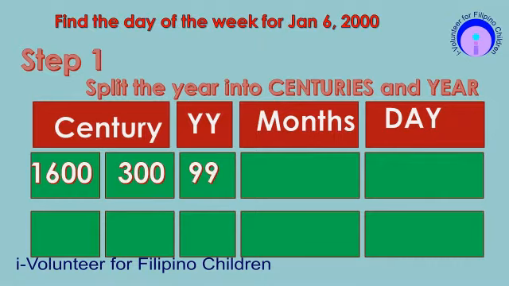Ang 99 naman, ito yung mapupuno ng hanggang December 31, 1999. Isa-separate natin ang mga araw mula sa kumpletong taon. Natin ng odd days ng January 6, year 2000. I-separate natin yon.